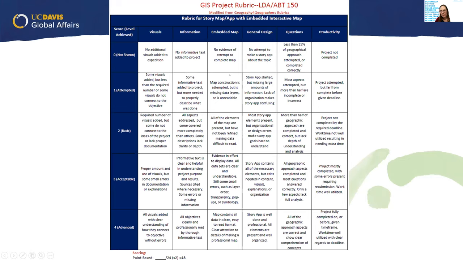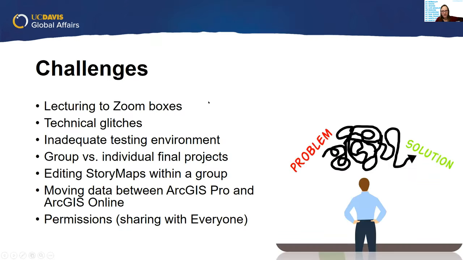I did use a rubric for grading a story map, just given that students were learning a story map for the first time and they needed to know how they were being graded on it. I adopted my rubric from one that I found online. So again, it was pretty clear how to get full credit, to have things working in such a way, and how the partial credit was included.